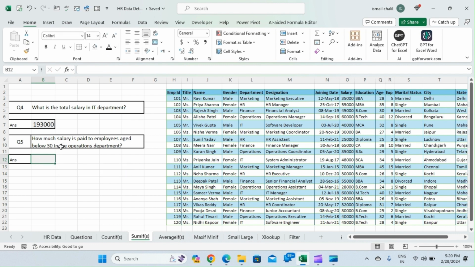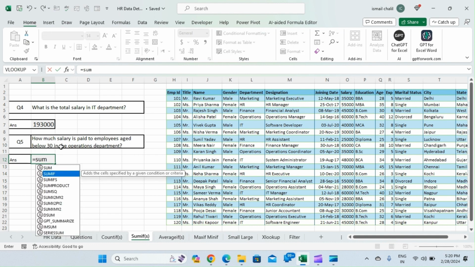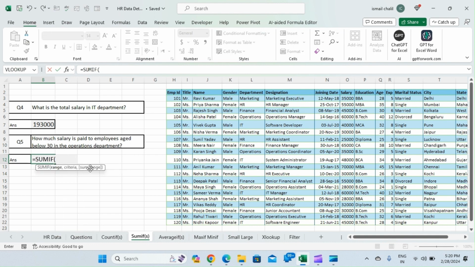Let's look at the SUMIF formula, equal to SUMIF. If you see here, the sum range is at the end. After I'm done with all my range and the criteria, then I need to put the sum range. But in SUMIFS, first I need to select the sum range. So I want to find out again total salary. So first I'm going to select my salary range here, comma, first criteria.